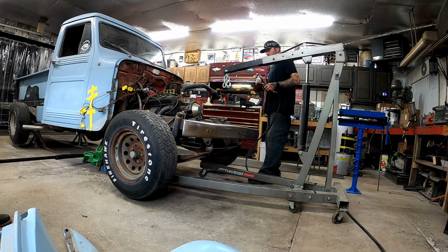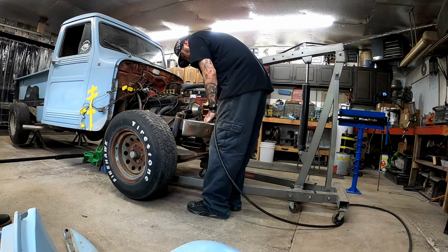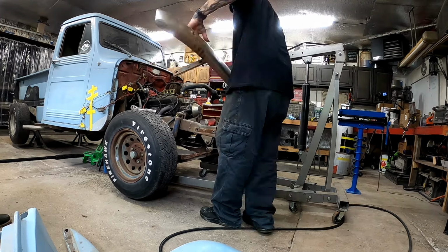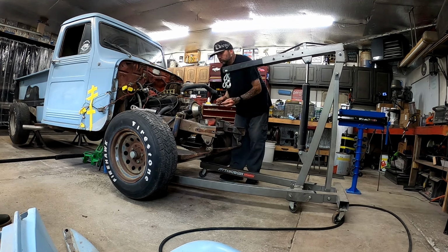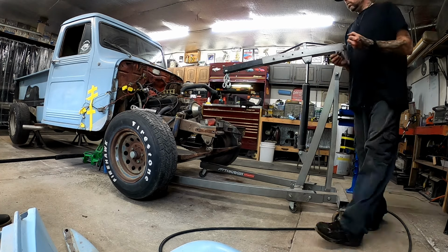Bolts have seen better days. Ooh, that bolt's hot.